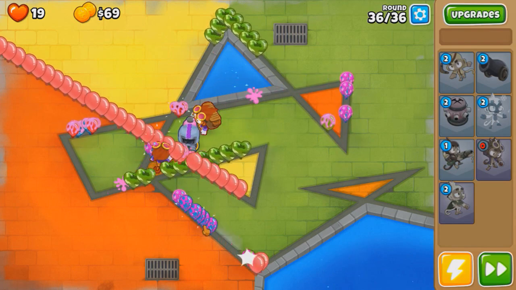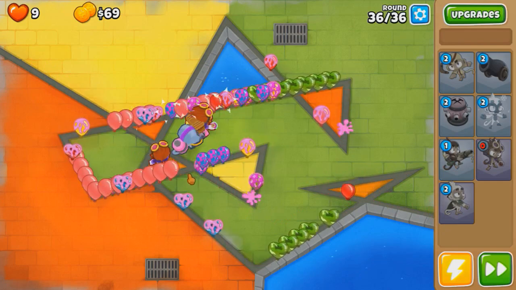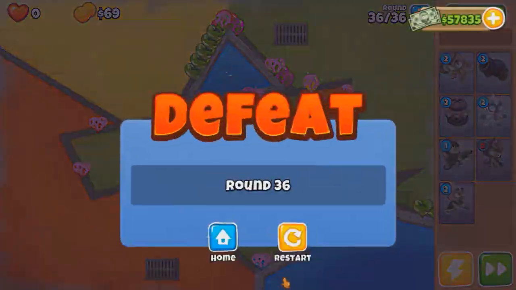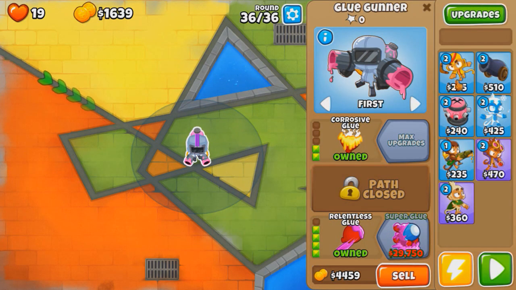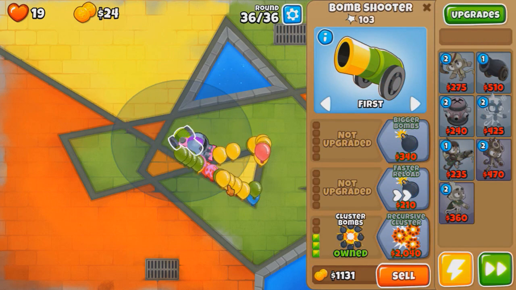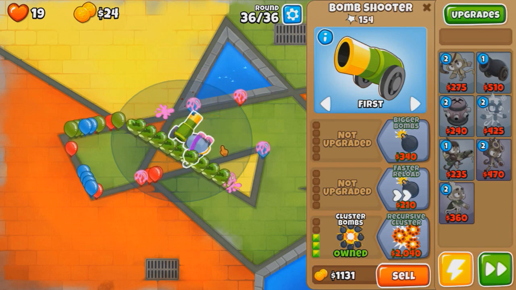Where are they at? Yeah, we're gonna leak to these pinks. Okay, that doesn't help. Nine lives? Nope. Well, it's a good start. So what's better for 1639? Oh, cluster. Yep, we got it. Cluster. That should take off a lot of layers off these pinks.